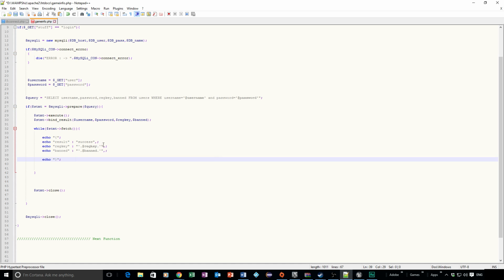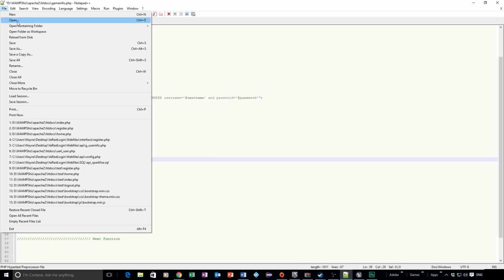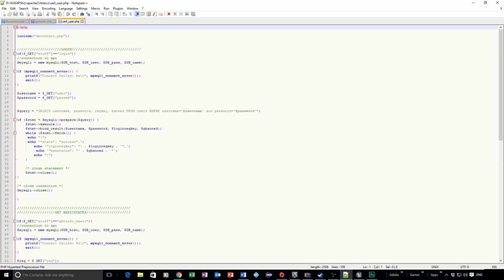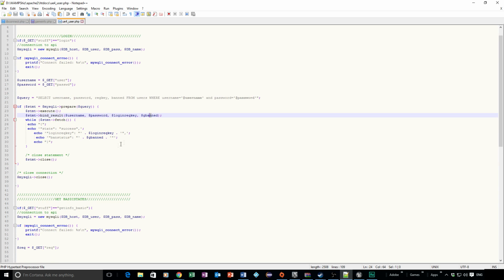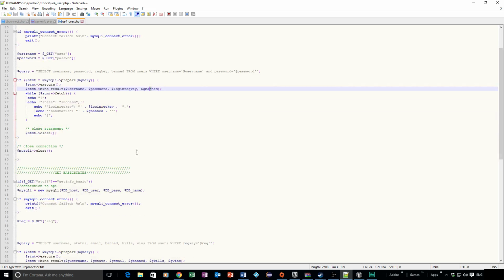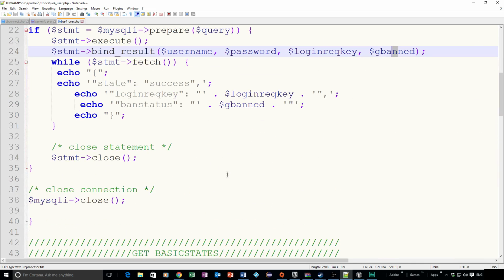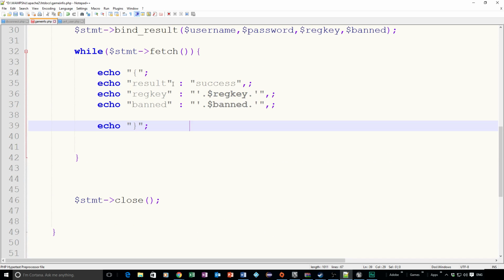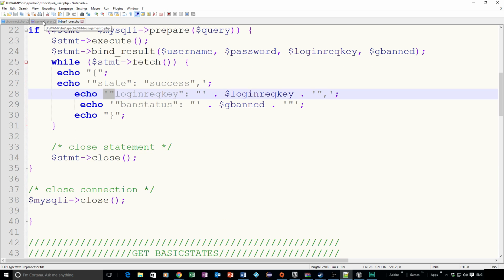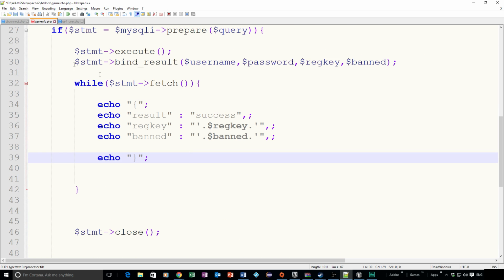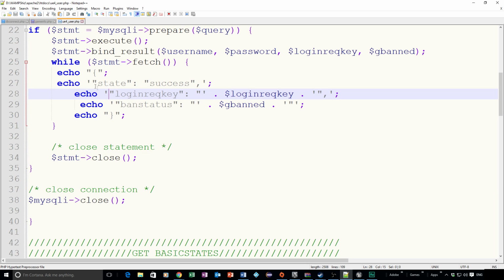Let me just double check, because I'm sure I might have just made a small mistake here. So let me just open my recent one just to make sure I haven't made a mistake. Yeah, so I have made a wee bit of a mistake here. Mine's slightly different to yours. So we should have put, just double check. Where's it gone? Okay, I thought that was a bit strange how I didn't have everything there.